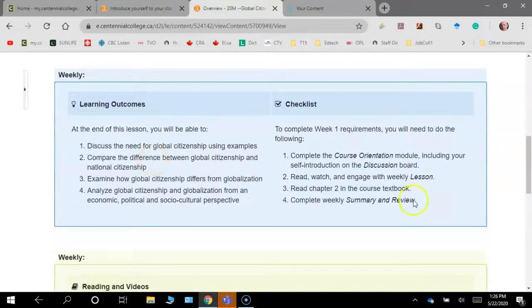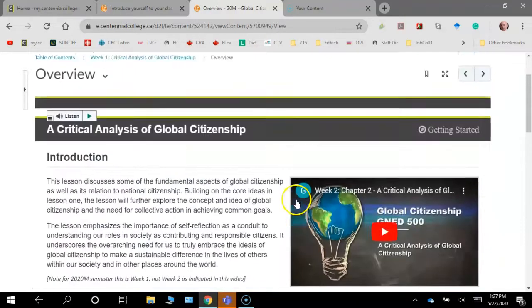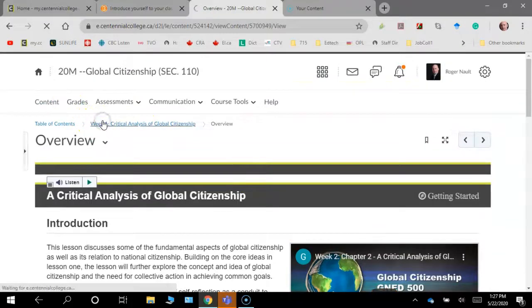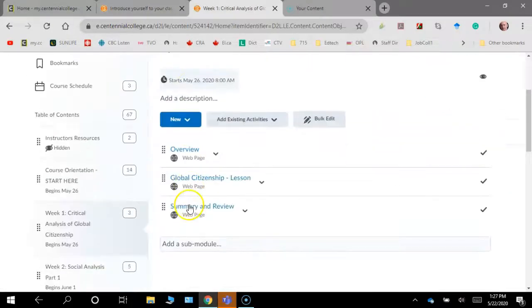I want to show you that in the overview for each week, I have a checklist. Again, it is meant to be comprehensive, telling you everything that is expected of you for that week. So this is a place where you come to ask, what do I have to do for the week? Have I done it all? We'll come here to the overview checklist and go through it. I don't want to take too much time right now.